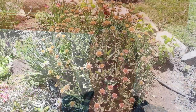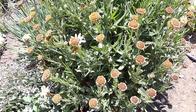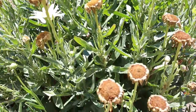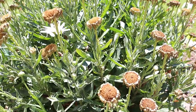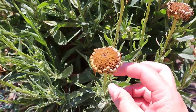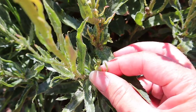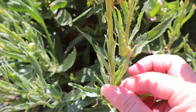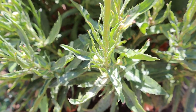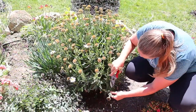We're going to start with our Shasta daisy. It's looked like this for a couple of weeks now, so I'm excited to get out here and prune off the dead daisies. Now that there are new blooms on here, I don't want to cut any of them. I'm going to go down until I see the next new bloom and cut the spent bloom off right there. That way the new bloom will be able to get enough energy to put on a good show.